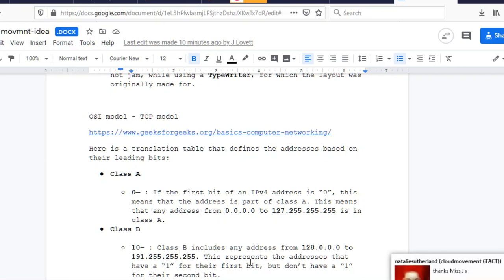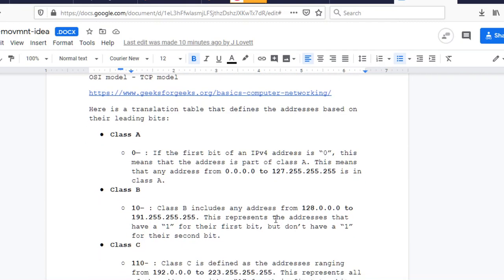So for instance, you have 128.0.0.0. You see, that's the network right there. And it will go from 128 to 191. And as you can see, the rest of them are like 255, 255, 255. That means they are full.